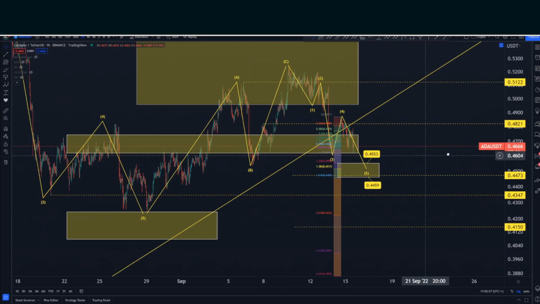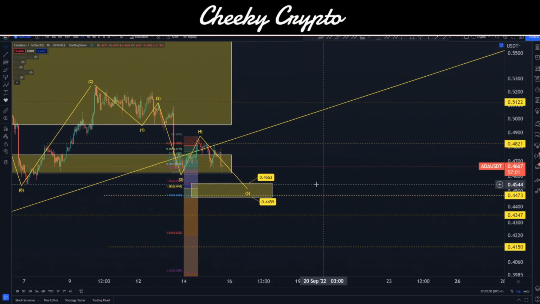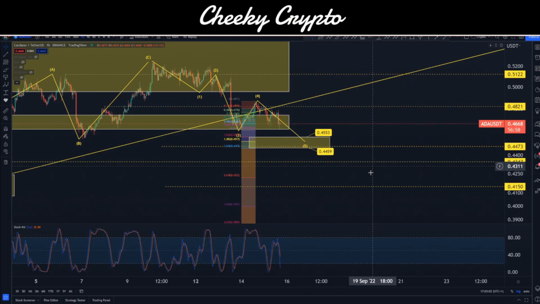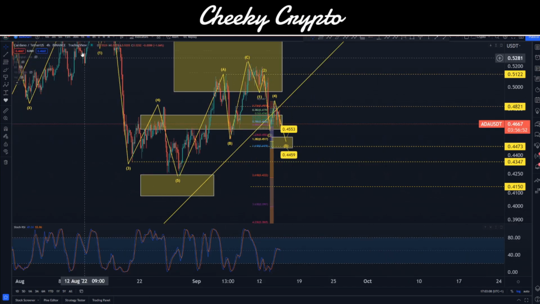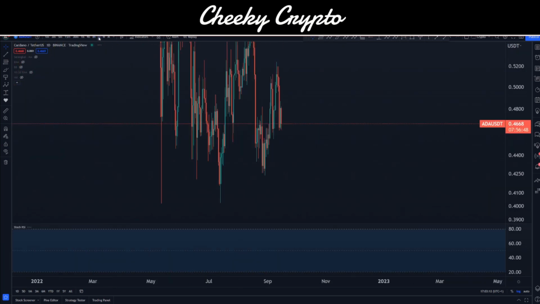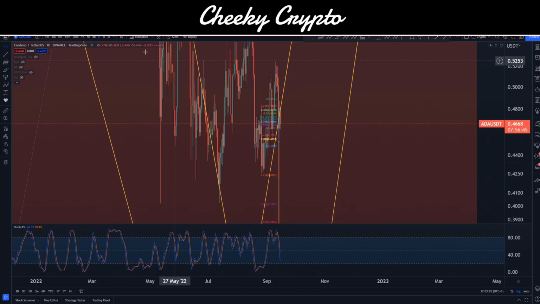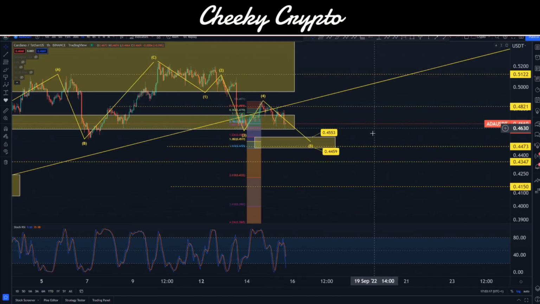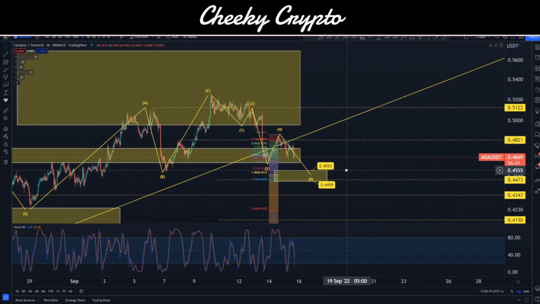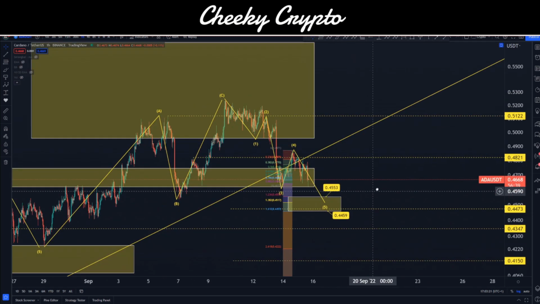I'm looking for a little bit lower here on the smaller time frames, and then we're going to work our way up. If we take a look at the stochastics, we can see that we're oversold on the fast line on the hourly chart, but we've got a little bit more there to go. We are pretty reasonably high actually on the 4-hour chart, it can come down a fair chunk there. 8 hours is in a good spot. Daily is actually almost in the oversold area, so we'd look for a pretty good bounce to the upside after this corrective structure is finished, in my opinion, and then we can continue our move to the downside.